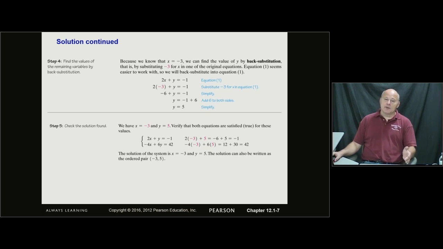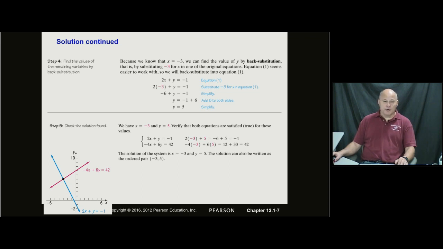But if you recall, when we did that graph on the previous slides, negative 3, 5 appeared to be where the two lines actually cross. So the red one and the blue one, they crossed at negative 3, 5. I'll show it to you here. Here it is. So we had negative 4x plus 6y equals 42, and then we also had 2x plus y equals negative 1. And then they appeared to cross, we said, at negative 3, 5. And that's actually where it is. So that affirms what I was saying, that the graphs appear to be crossing at negative 3, 5.